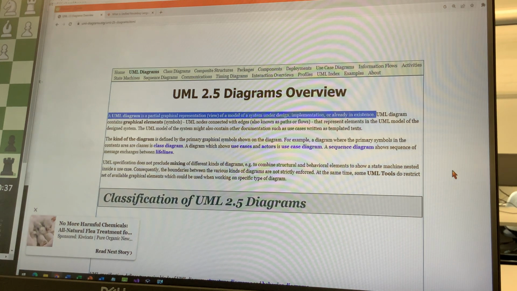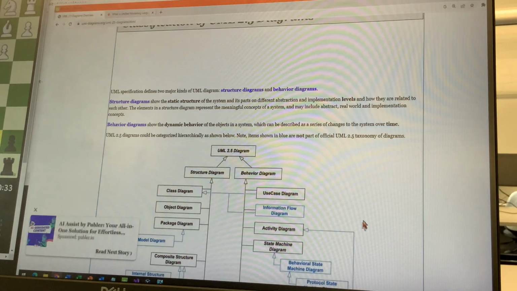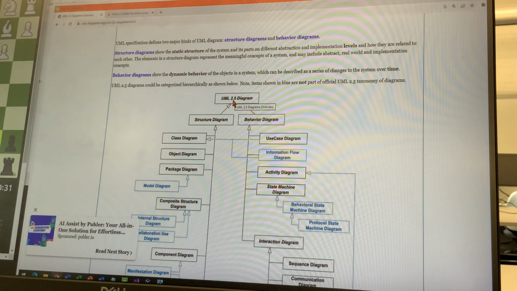Now, if you have a look on the top here, there are many different types of UML diagrams. So we have classifications of UML diagram. The UML diagrams can be divided into two different categories: a structure diagram and a behavior diagram. On the left hand side, these are all the different structural diagrams. On the right hand side, all the different behavior diagrams, right?